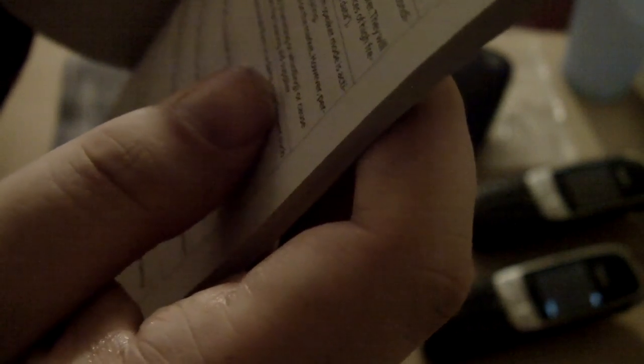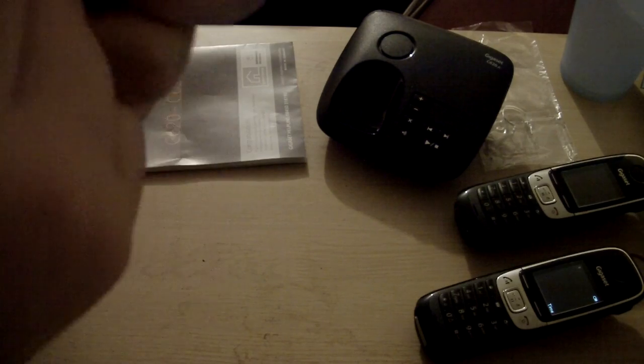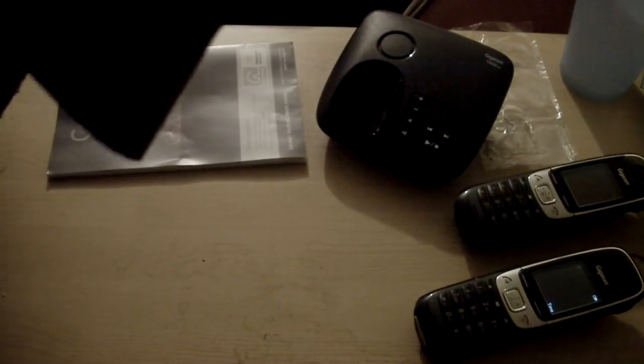I don't know if I mentioned earlier, but I think I did. You've got the SMS text messaging. So, anything I should mention here? Let's have a look. Checking the contact. Right. Well, let's have a look at this.